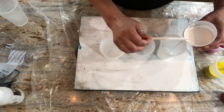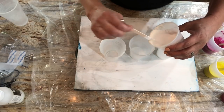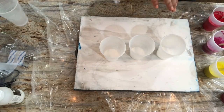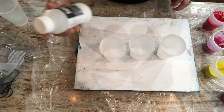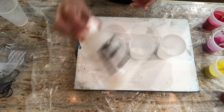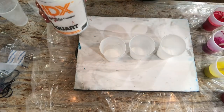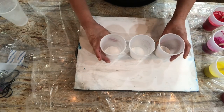The reason I'm a glutton for punishment is my pouring medium recipe today — I'm trying the glue and water again, this will be my last attempt to see if it dries right. I did about six ounces of Elmer's Glue-All and six ounces of water, and to help with cracking I grabbed my Liquitex pouring medium and added a good squirt of it into my mix to hopefully negate any cracking. We'll see what happens.